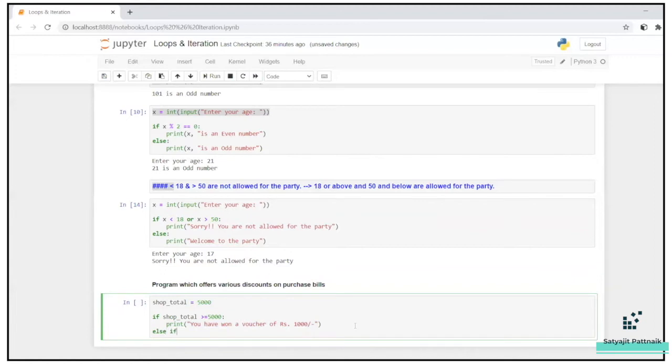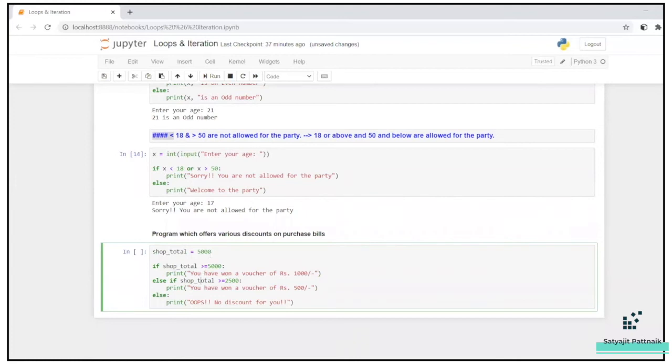Else, if shop total is maybe greater than or equal to 2,500, print you have won a voucher of rupees 500. Else, you can add your else if, whatever you want to. Else, oops, no discount for you. Something like this.